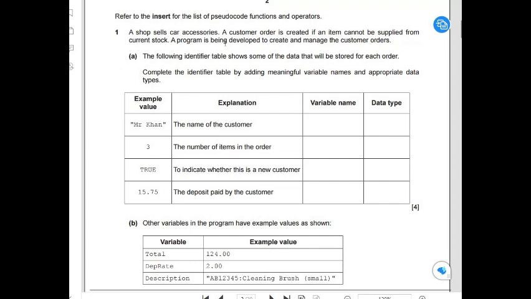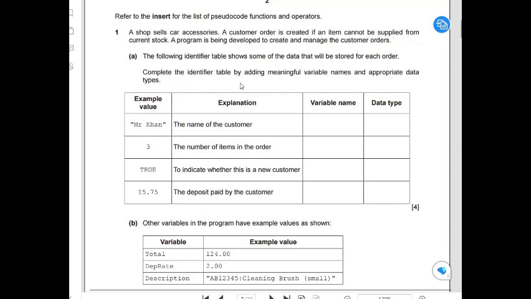So a shop sells car accessories. A customer order is created if an item cannot be supplied from the current stock. So a program is being developed to create and manage the customer orders. You've got the following identifier table showing some of the data that can be stored for each order.